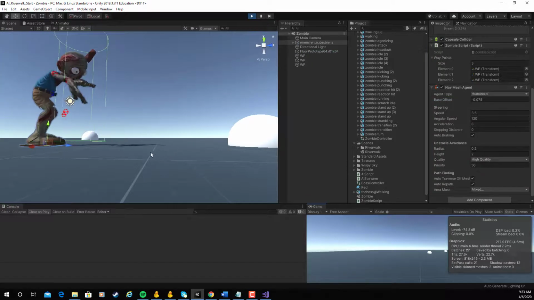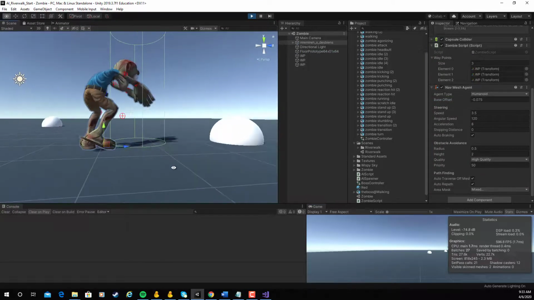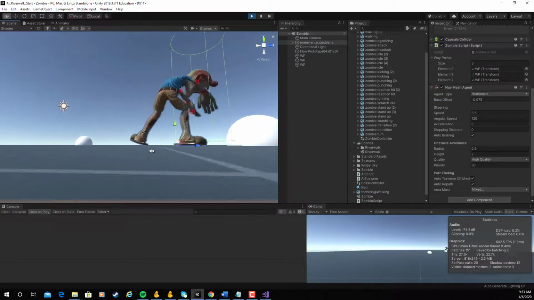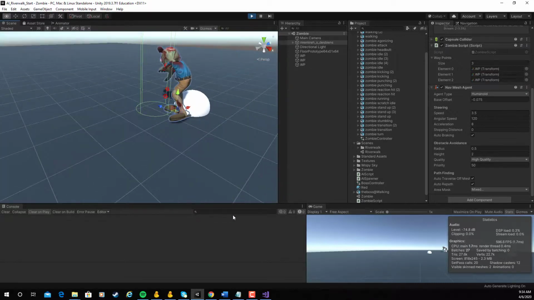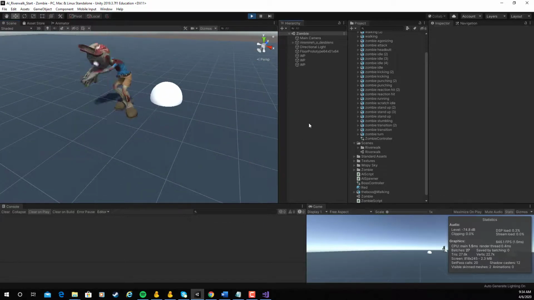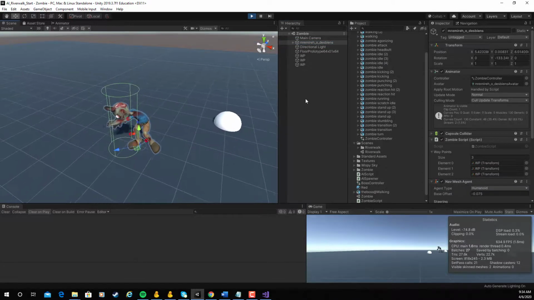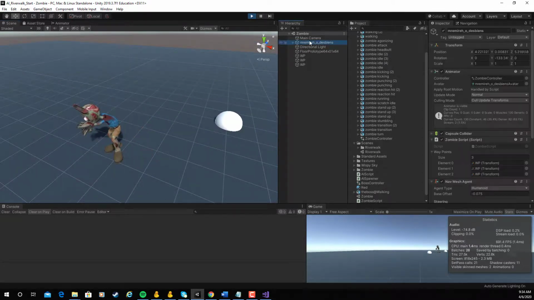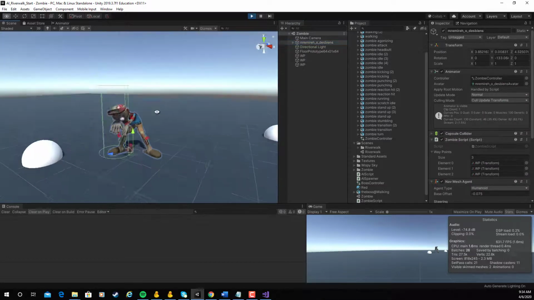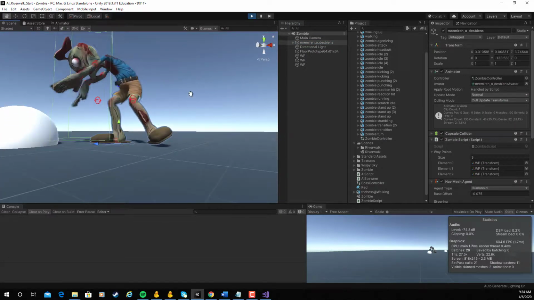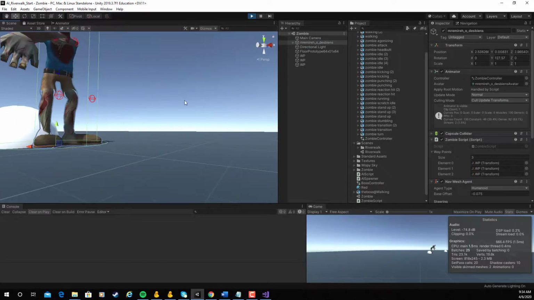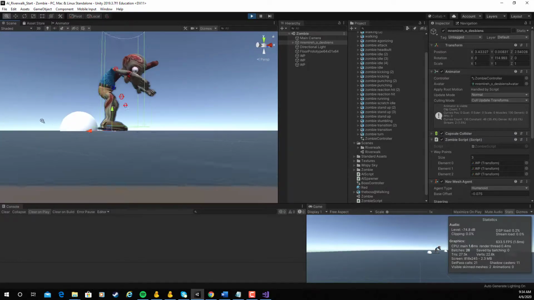Now we're kind of in the weeds, making sure this is really close, but hey, that's looking pretty good actually. It looks like that foot is right on the ground. Let's hit Shift F here. So as I look at that character, I can see that that foot is actually on the ground like I need it to be. All right.